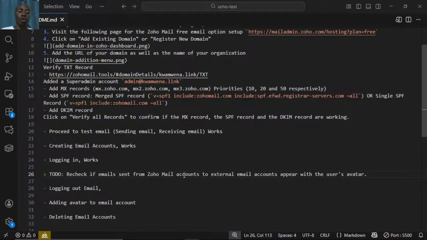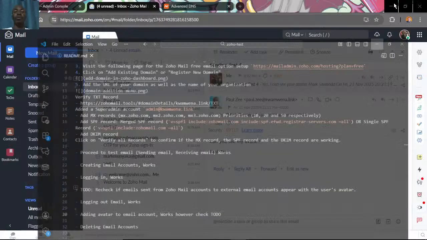That will require some troubleshooting. We can do that later on. Now, let us confirm that logging out works. Now, adding an avatar works. However, check to do. Then deleting email accounts is the next task we want to confirm.